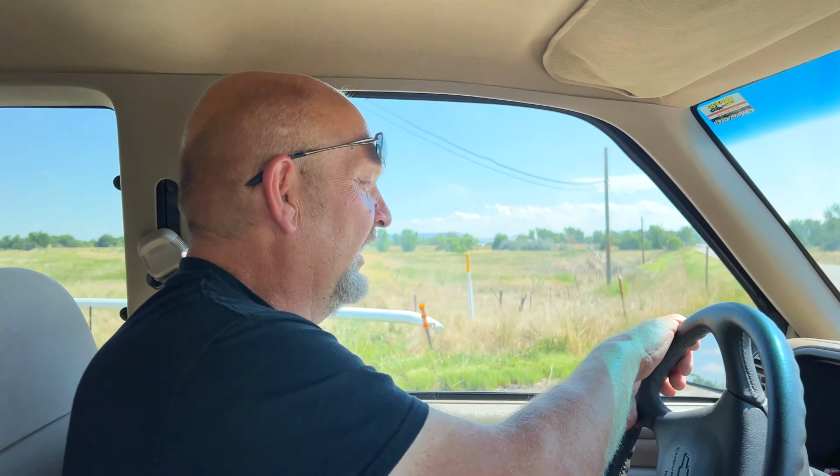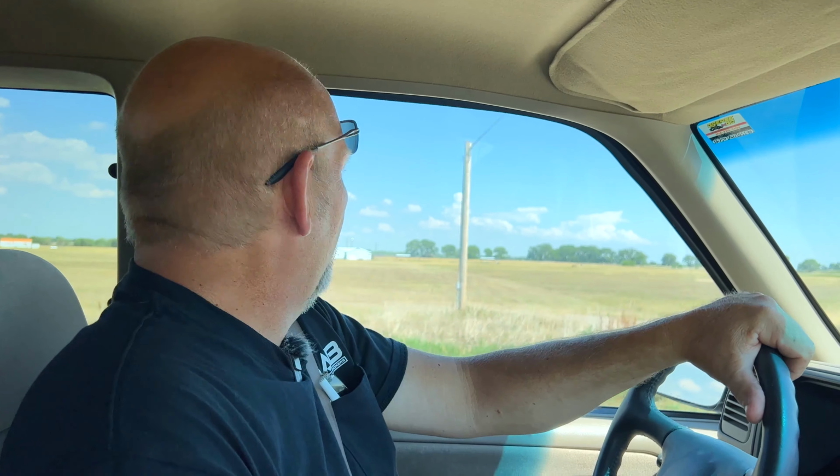I think we should stomp down on her and let's see how she runs here. What do you think? I think so. All right. Nice smooth road right here. Oh yeah, this is nice. Oh yeah, definitely can tell it's a 454. It's got a lot of power. Runs pretty good. Runs pretty smooth. Yeah, 65 right there. I think it's only 55, so I better slow down. Let's check out that cruise control. Cruise works good. Yeah, pretty nice pickup.